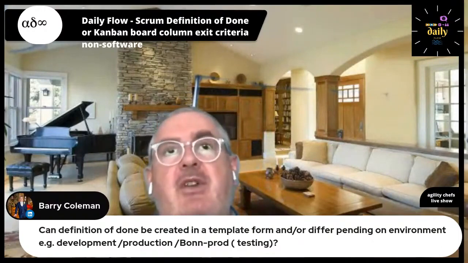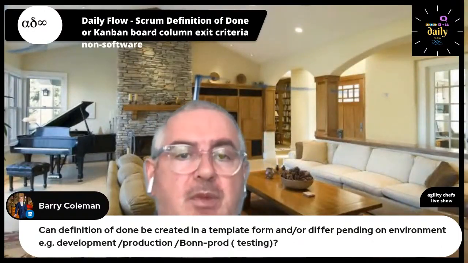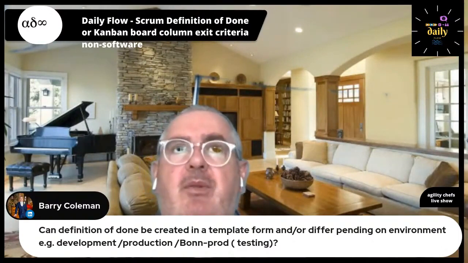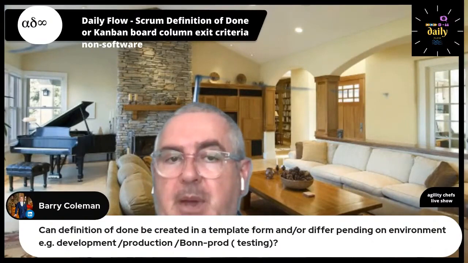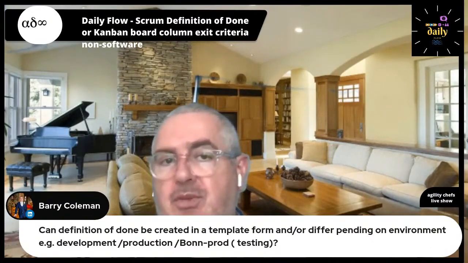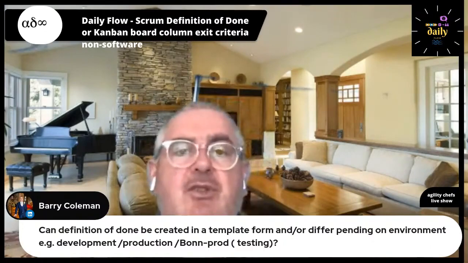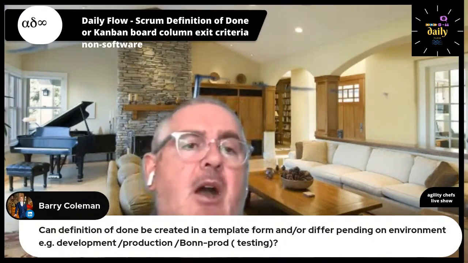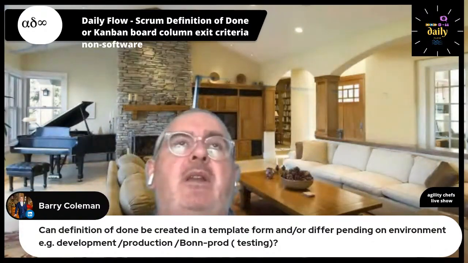Now, that wouldn't satisfy the criteria of valuable, useful, and usable from a Scrum point of view. But personally, I would prefer that you had a definition of done that you respected and continually improved, rather than pretending you want to have it ready for production when actually there's no chance you could do that.